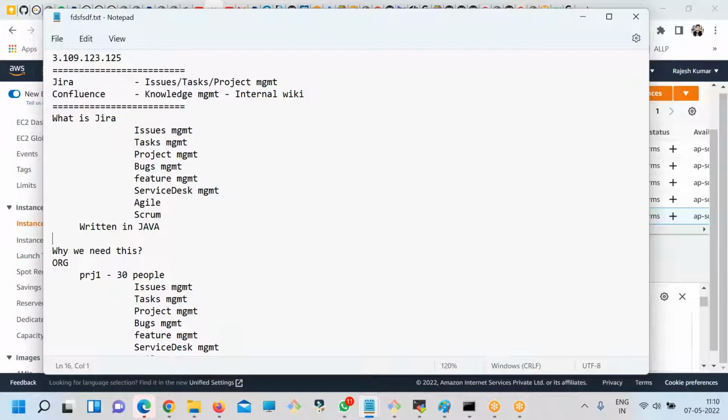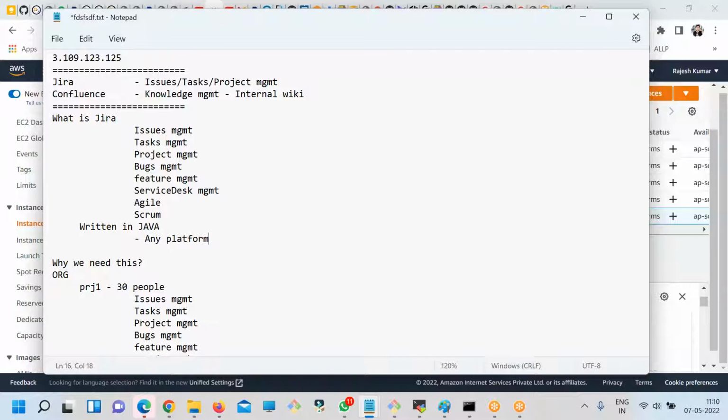Platform independent, yes. So if you ask me, Rajesh, can I install it on Linux? I would say Java. Can I install it on Windows? I would say Java. Why? Because Java you can install anywhere. Any product which is developed in Java, you can install anywhere.